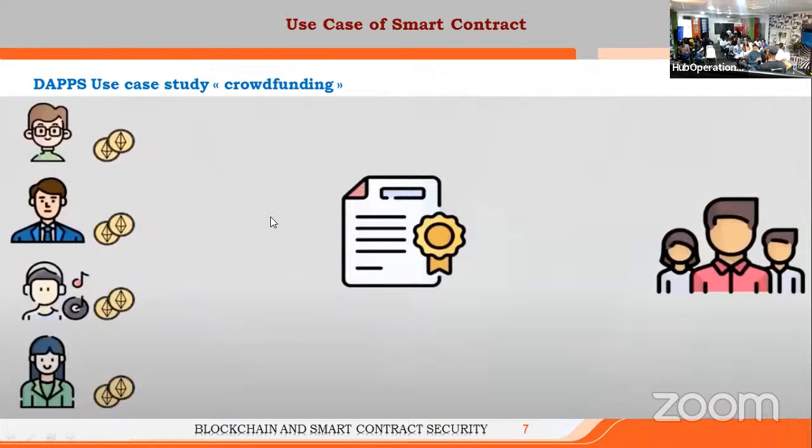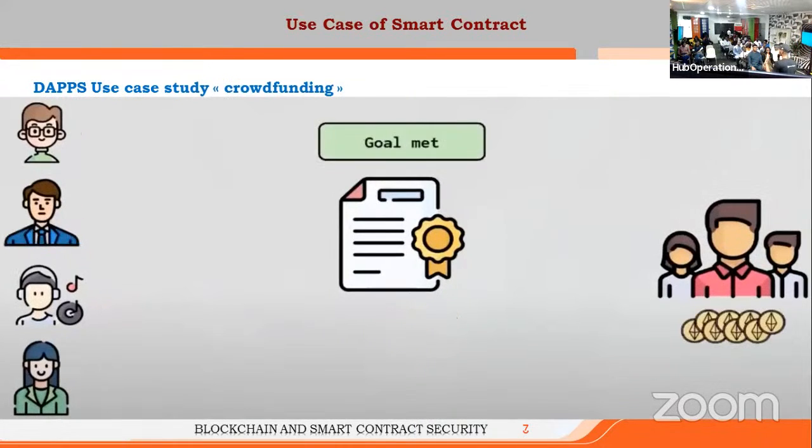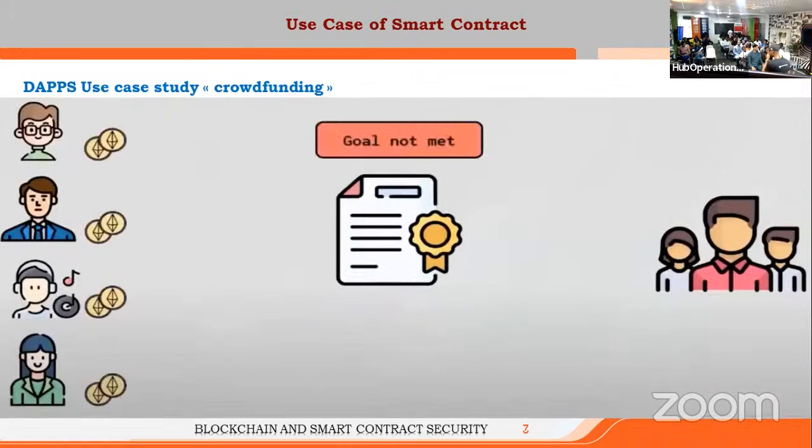You don't give your money to the contractor, you give your money to the smart contract, and the smart contract will check if the goal is met, so the contractor gets paid. If the goal is not met, you can get your money back. And this is the smart contract. The code of the smart contract is available to anyone, so it's public, so you can verify it on your own, or you can apply, for example, for an audit from an audit firm, and they can check it for you. I will show you in a few slides how to audit a smart contract.